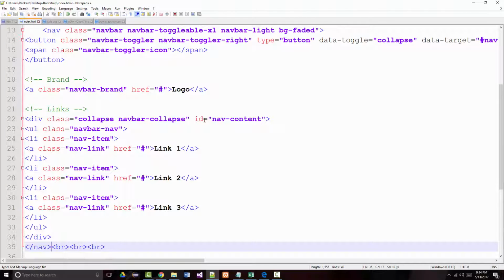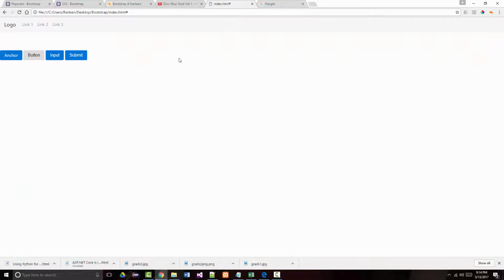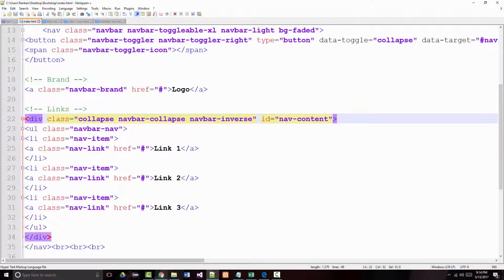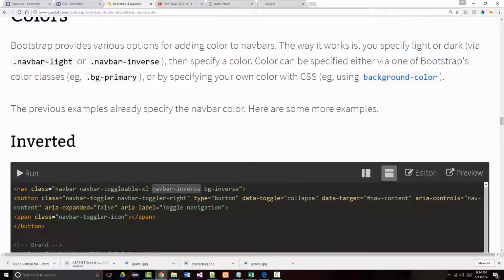So we will add this. Is Navbar Inverse. Oh, I screwed it up again. I'll use the line they put in the book. I think that's it.